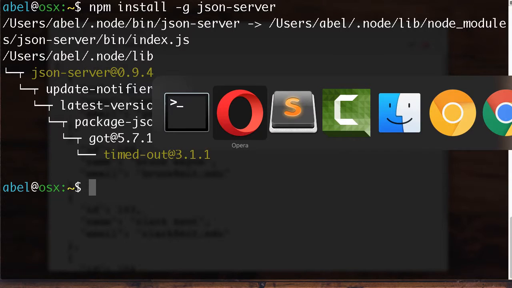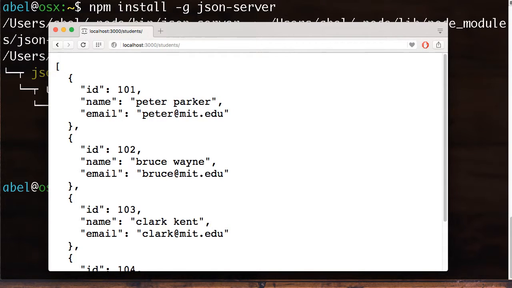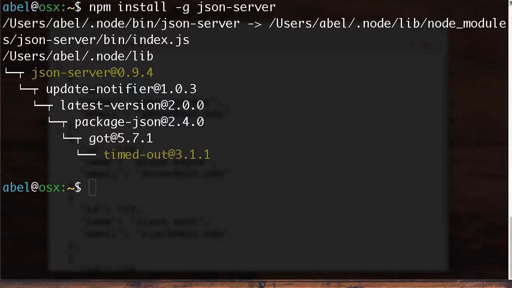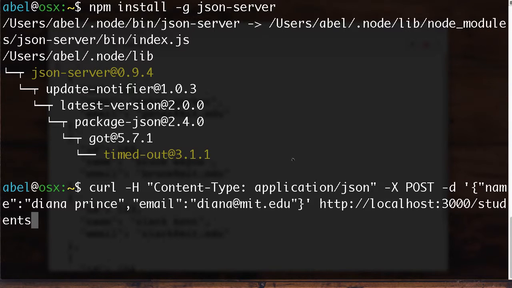If I had written some UI, I could do it through the browser, meaning enter a name and an email and click on submit, and that post would go against the server API. But I have not written that UI, so I'm going to use the curl tool. So I'm going to go back here, and I've written that beforehand. And what I'm going to show you is simply the curl command making an HTTP post. So you can see there that it's adding Diana Prince and the email.